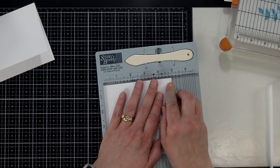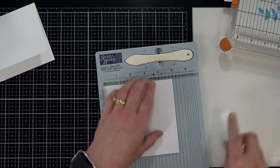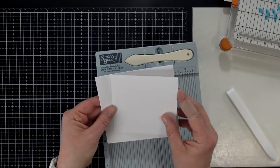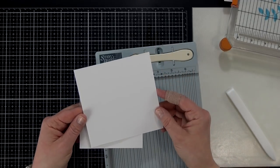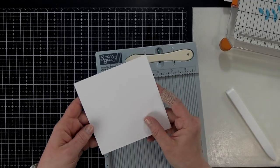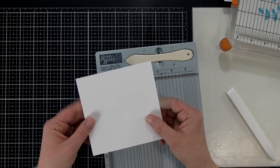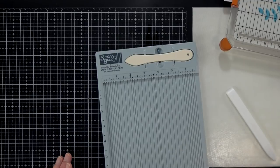Go ahead and set my cardstock in here and create my fold and do my crease. And now I have a 5 inch and a 4 1/4 inch card base. 5 inch, 5.5 inch card bases, you're definitely going to need to buy envelopes or make envelopes for these. They are an odd size and sometimes might require extra postage. So just keep that in mind when you're making that size if you're mailing them.